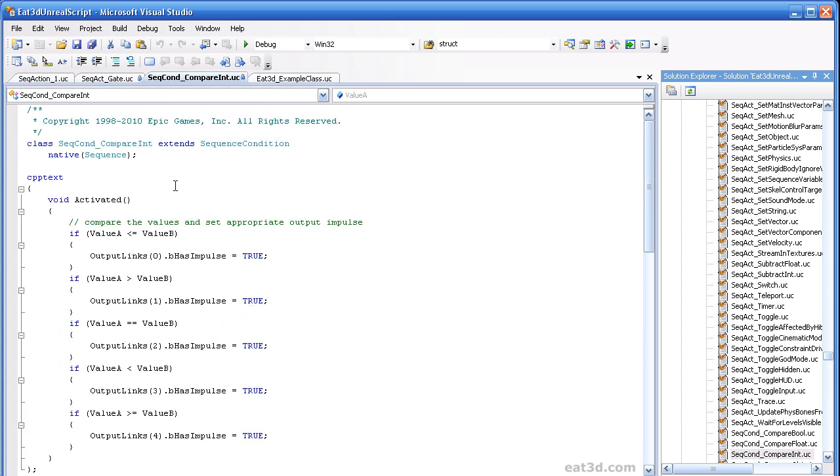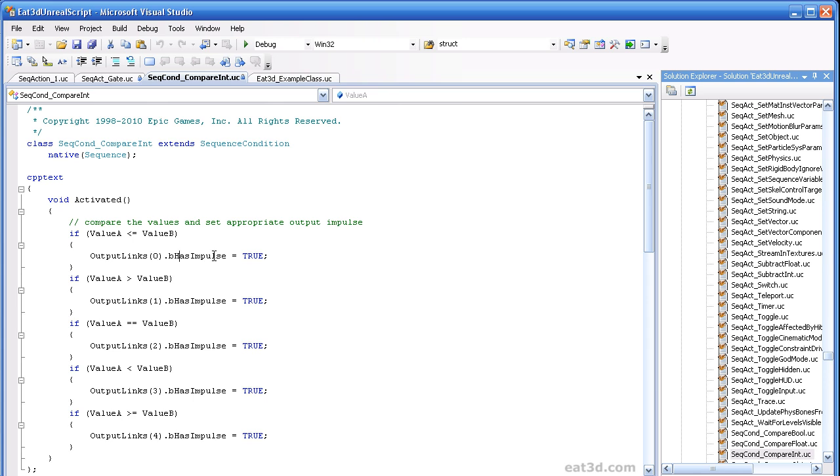So how do those work? What you have is this idea of an output link, because this is a sequence operation object inside that base class, and it has this variable, has impulse. Kismet is running at some refresh rate. I'm not exactly sure what it is, but presumably once per tick or once per frame you're going to get an evaluation of Kismet. It looks over all of the Kismet actions, looking for output links or input links that have this impulse set to true.